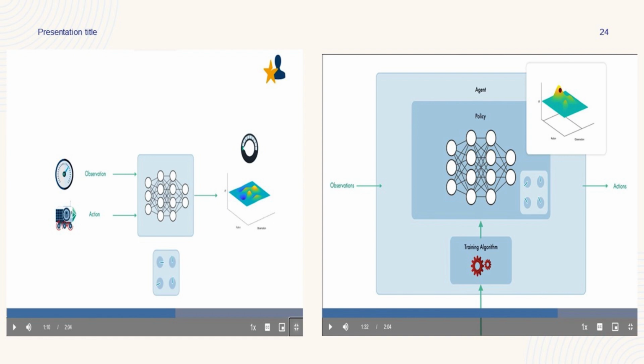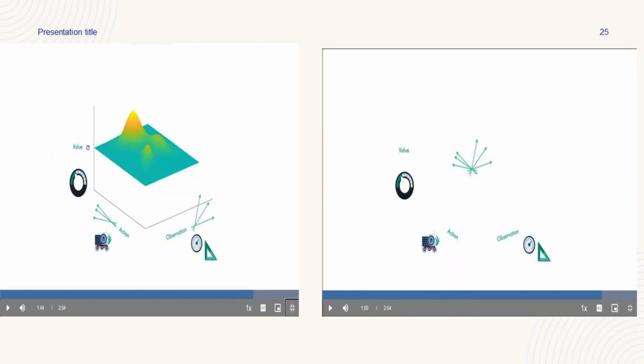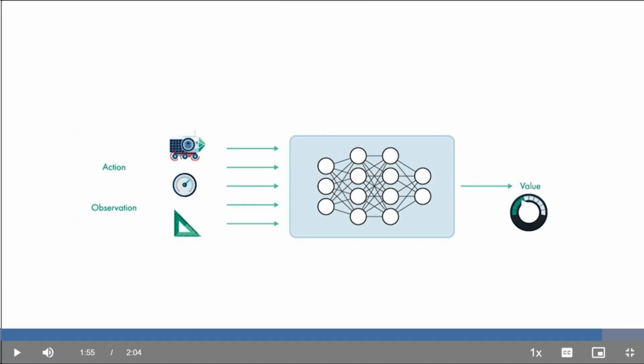With one observation and one action, you can visualize the value function as a surface. But in practice, you will have multidimensional observations and actions, so your value function will have many inputs, although you can't visualize a 12-dimensional surface. You can create and train a neural network to represent it just the same. In the next activities, you'll create Q-learning agents that represent their critic with a neural network.